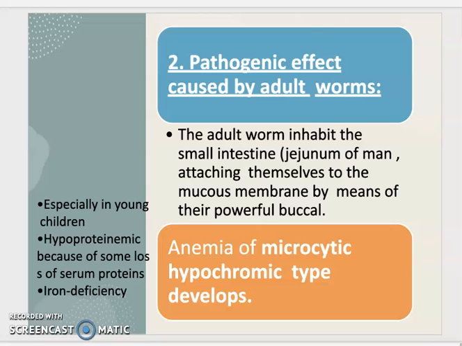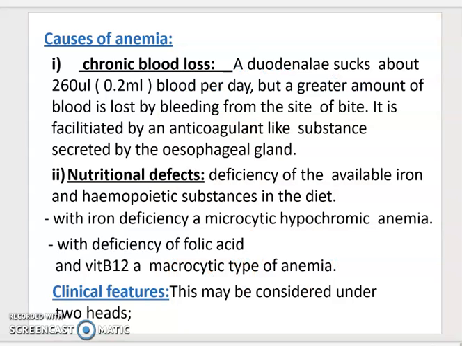This adult worm, we have discussed, causes anemia, since the worm clings to the small intestine and feeds on the digested food materials. This type of infection is seen especially in young children, and they become anemic and deficient in iron. The cause of the anemia is the loss of blood, that is, chronic blood loss. That is another symptom of this hookworm infection.